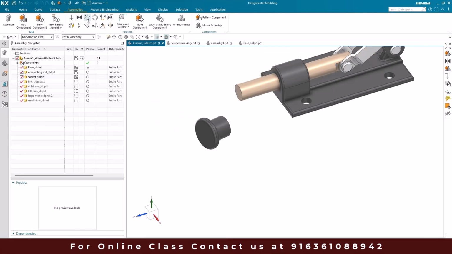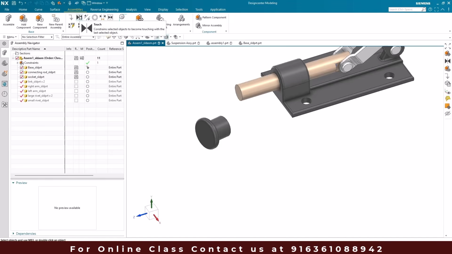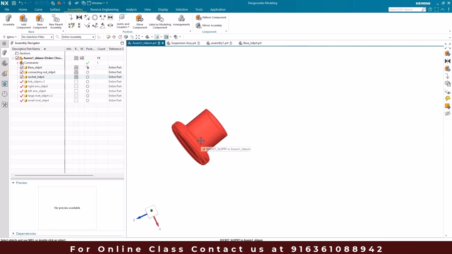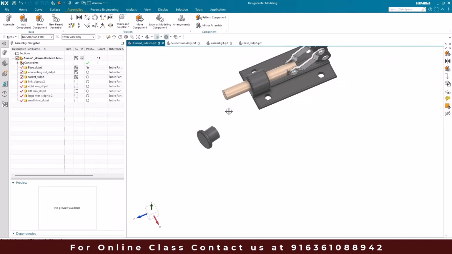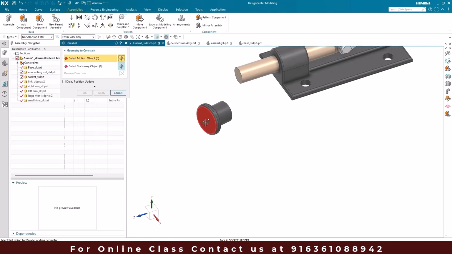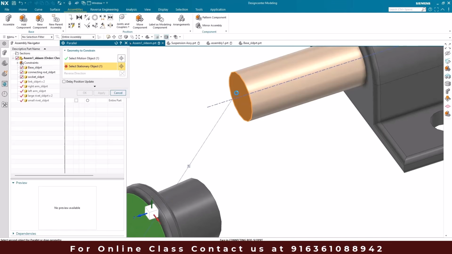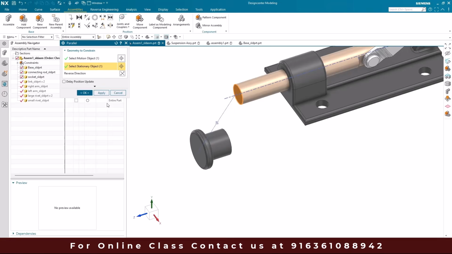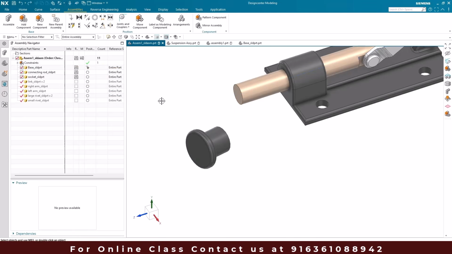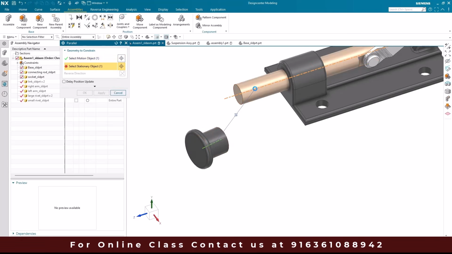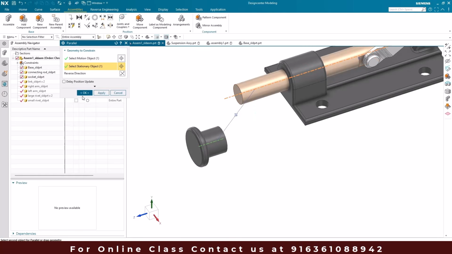The next command what we have is parallel. Just the same as this touch alignment, this parallel can be given to center line as well as the faces. Say for example, in these cases, as you can see here, this socket is not parallel to this particular cylinder. So now what we can do is we can just go to parallel, and I'm going to make this parallel to this particular face. So once you click, you can see now both the faces are parallel to each other. So like I said, this parallel also can be given to a center line. So I'm going to select this center line as well as this center line. So now these two center lines are going to be parallel to each other.